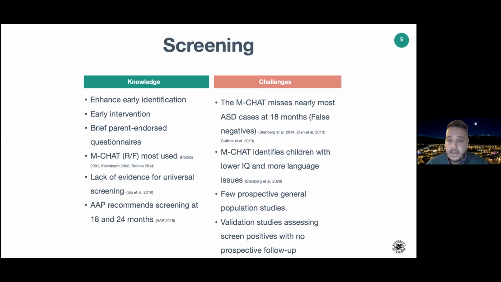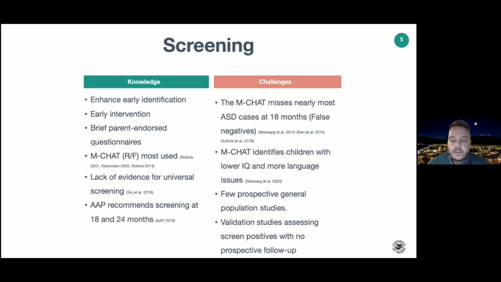Some of the challenges about screening is that with the MChat, from the studies we have conducted in Norway with this huge data set that follows the kids throughout childhood, most of the cases are false negatives. That means that they get a diagnosis later in childhood. It might be at 4 years, it might be at 8 years, but the screening instrument is not flagging them as at risk for ASD. That's about 70% of the cases in Norway out of a sample of about 60,000 individuals, and we'll take a look at that afterwards. There's also some evidence that the MChat does not work as well as intended in universal screening settings from the US, from a paper by Guthrie in Pediatrics last year, which also showed some of the same challenges.